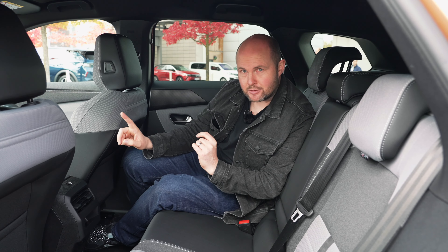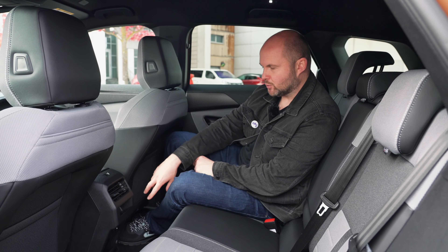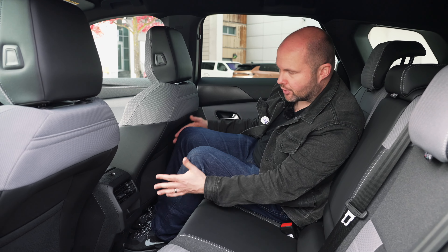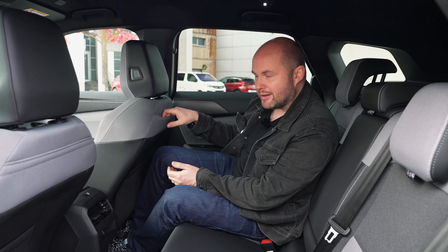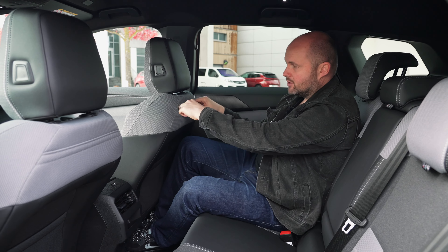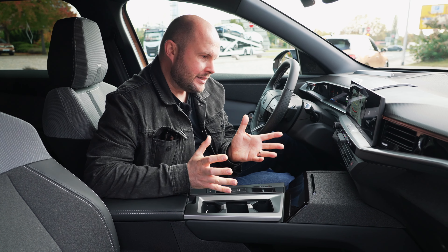There's 500 kilos worth of recycled material gone into this vehicle, which is a good thing, because the battery electric version weighs over 500 kilos more than the mild hybrid. Rear passengers get two air vents, two USB-C charging ports, and a 12-volt socket. There are pockets on the backs of the seats, and you can fit your feet under the front seats. On top of the seats there's also an additional pocket for storing devices.